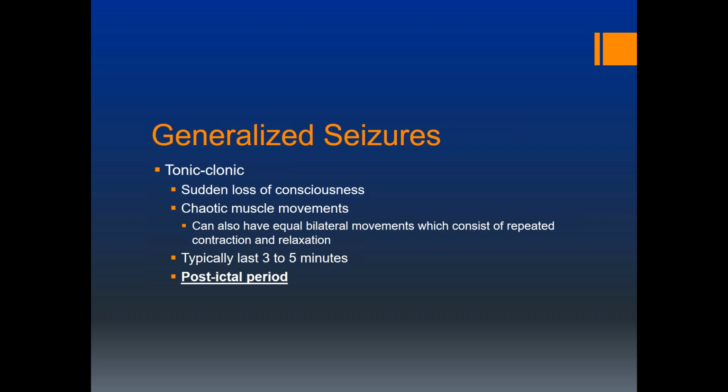But since they're altered, should we check a sugar? Yes. All right. Why would your seizure patient, who probably isn't a diabetic, benefit from you taking a blood sugar? Think of all those muscles everywhere in their entire body contracting and relaxing over and over and over again. What are they using a lot of when they do that? A lot of energy, a lot of sugar, a lot of oxygen. This patient is likely to be pretty hypoxic and definitely in need of some oxygen. And this is all after the patient seizes.